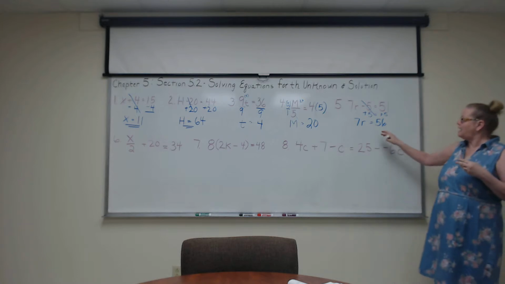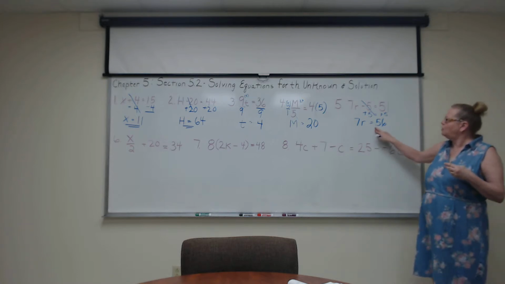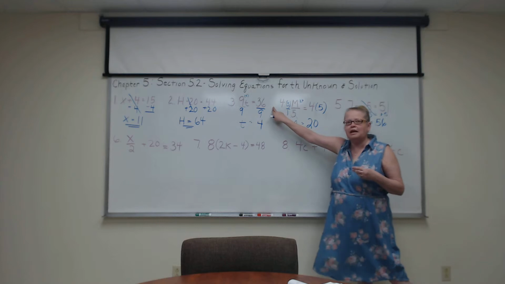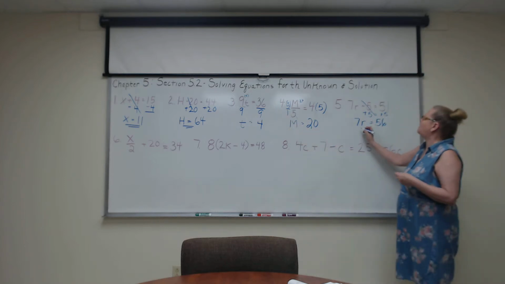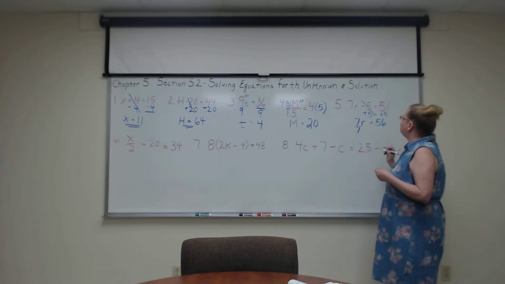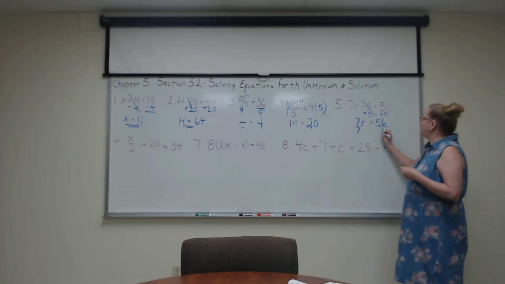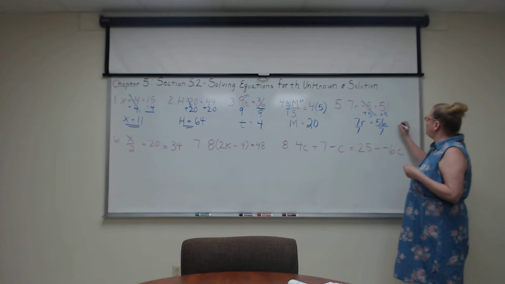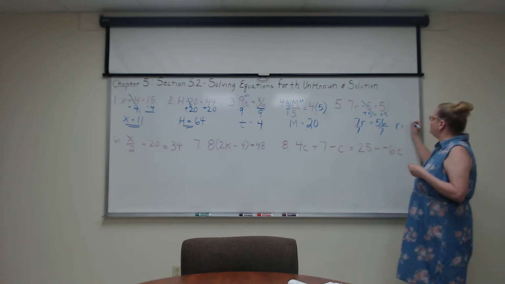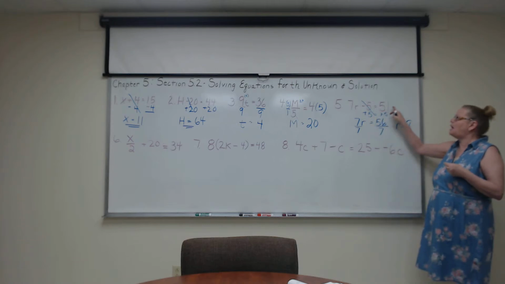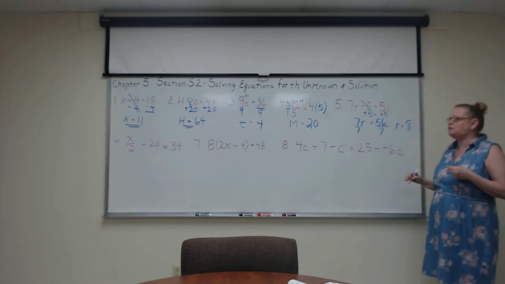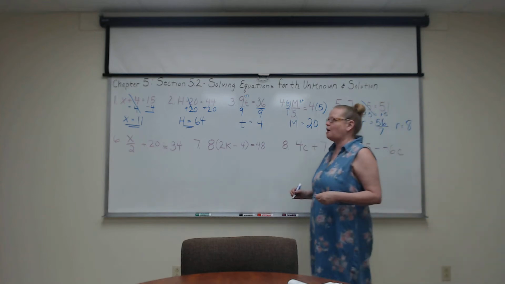Okay? Once again, now this problem looks like number 3 here. So what do we need to do? Because this is multiplication, we're going to divide. We divide by 7 here, we divide by 7 here, and we end up with r equals 8. And then we could, again, plug it in, do the math, and I can assure you you're going to come up with 51. Let's look at some other problems.